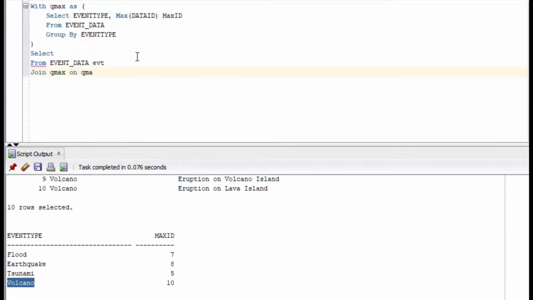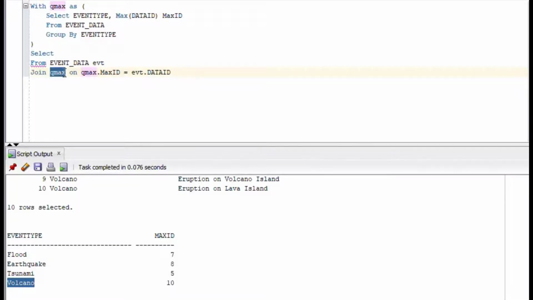We'll say from event data evt join Qmax on Qmax dot max ID is equal to evt dot data ID. And so what this is going to do is join the CTE into our query that we're joining it to, event data.